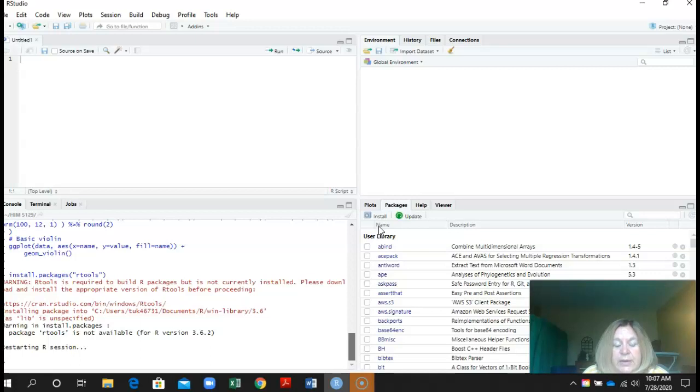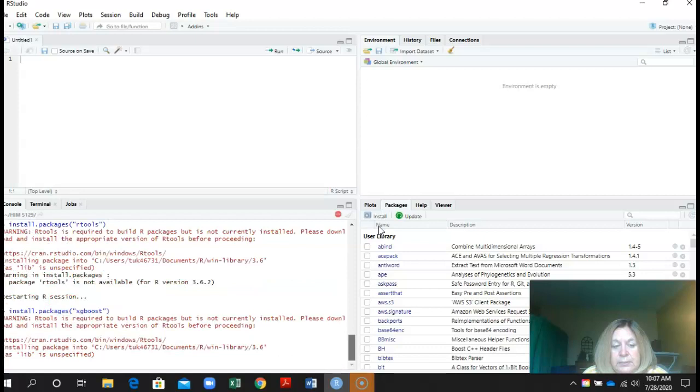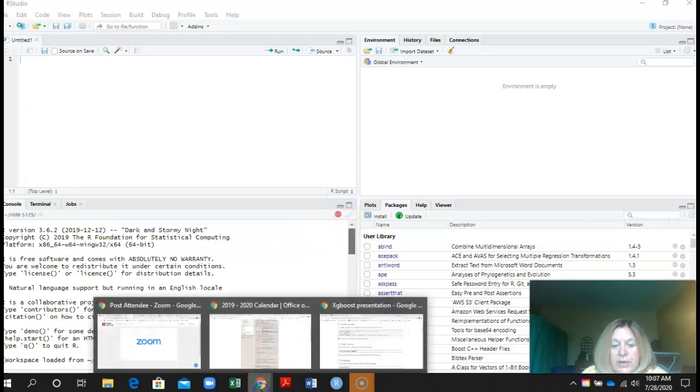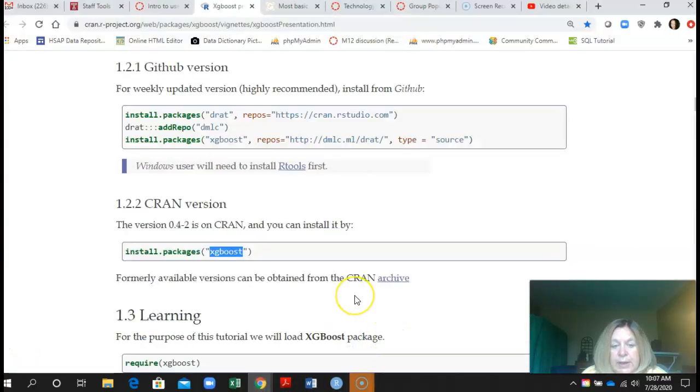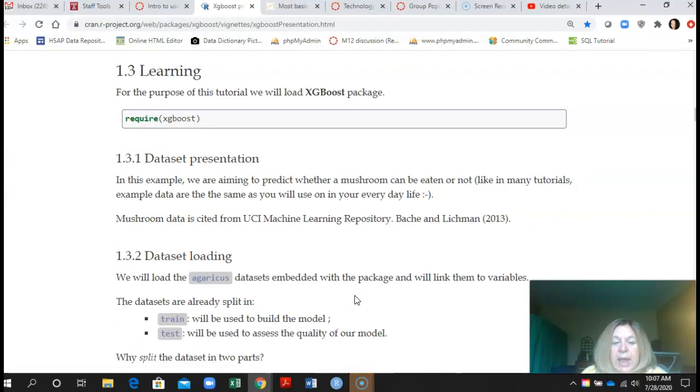And it may take a minute or two to restart the session and then install Xgboost. And then I'm going to go back to my tutorial here. And now we have to load the package.